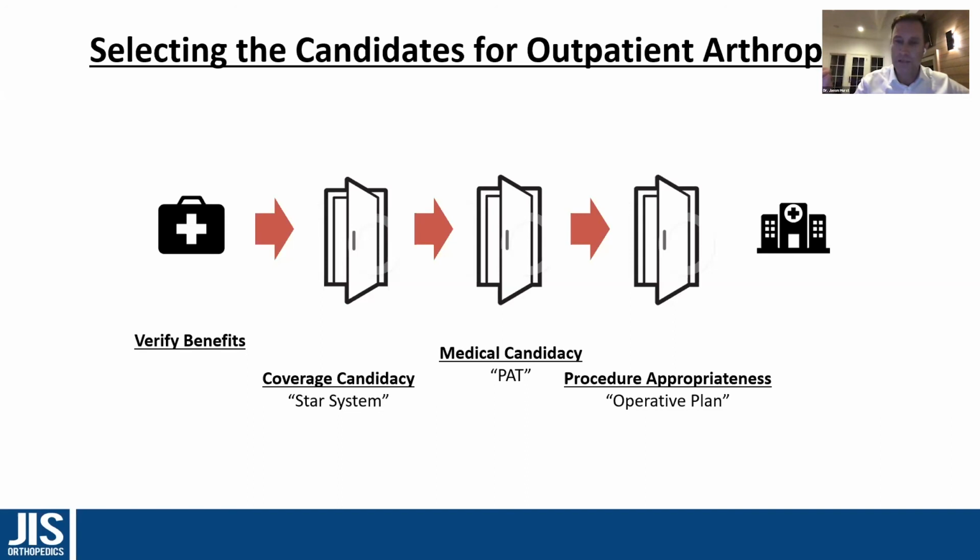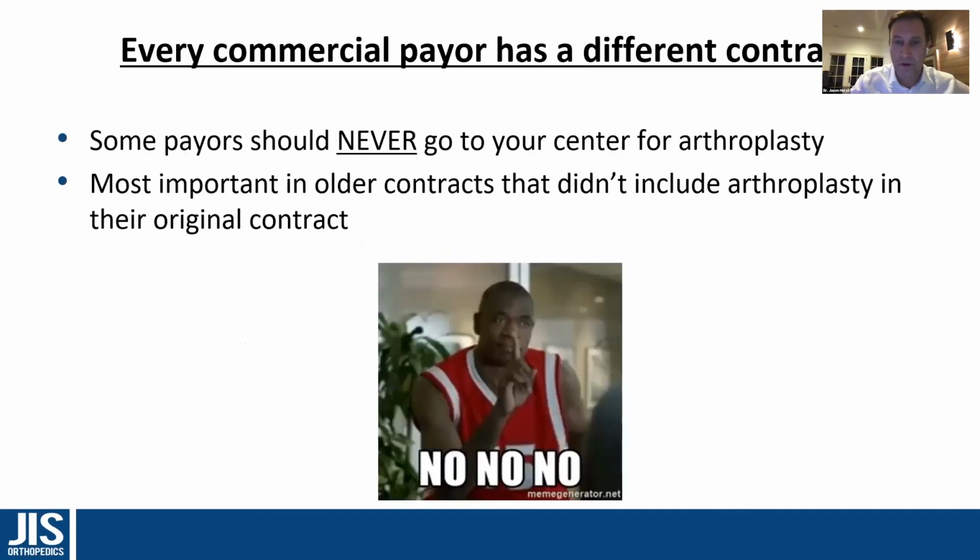The center's responsibility is to make sure the surgery that you are signing them up for is appropriate for the center from a financial standpoint, because there are some payers that should never go to your center for arthroplasty. Because like I said before, a lot of these contracts are done beforehand and have a variable pay rate compared to others. So for example, some insurance companies might not pay you well enough to even cover the implants and all the things they need to do to a patient, and it's a total loss. So that patient should not go to the center. You should not do your total femurs at your center because the cost will be too high.